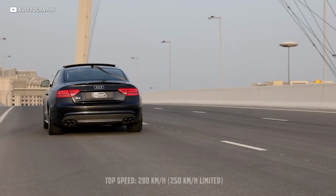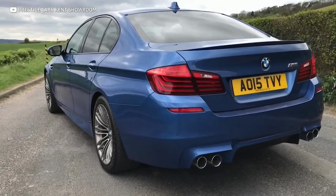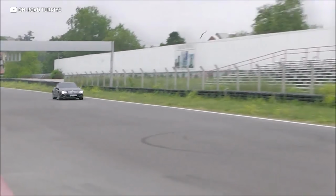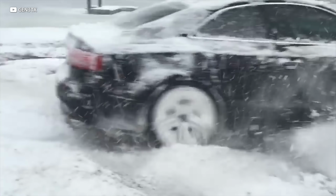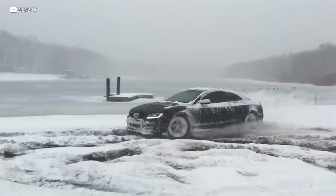And the Audi S5 is not the first, it's not the second, it's the third German car on our list with a V8. But if I'm honest, it's the one that I would buy. The BMW just has a little too much BMW for my liking. Plus, it's still pretty expensive. And the Mercedes, well, I think I'm just not old enough to appreciate the classic styling yet. But this Audi hits hard, and it's that perfect blend between great looks, awesome power, and all-wheel drive confidence.